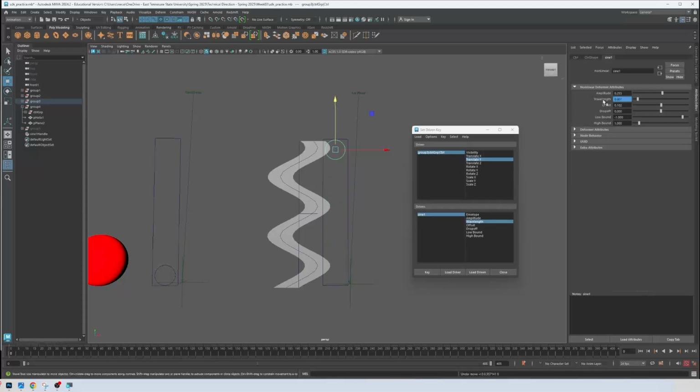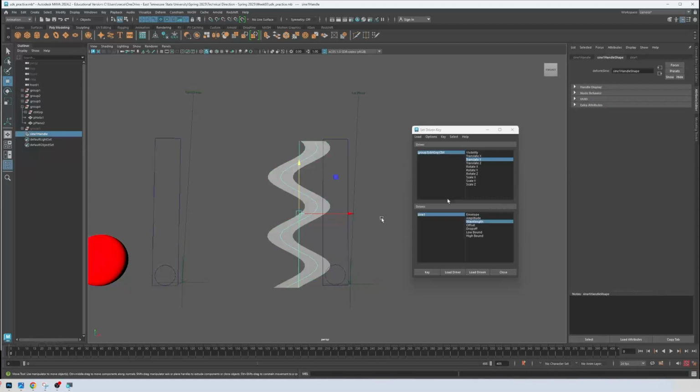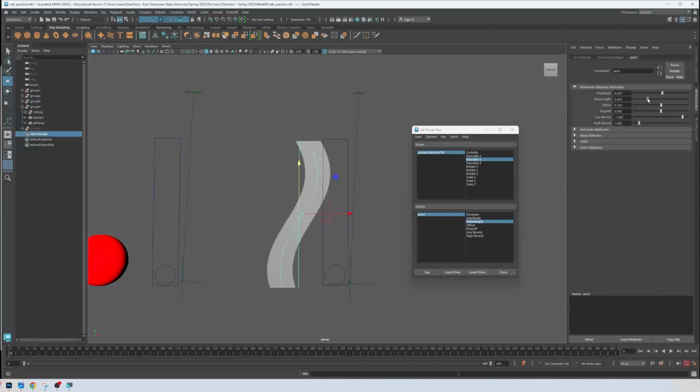Oh, then I was adjusting. I tell you, look, that's where I made a mistake. I wasn't setting keyframes on offset. I'm setting them on wavelength. So how do we fix this? I've got these now on wavelength, and it's not actually doing anything because I messed up. If you've set keyframes on here, we can get rid of any connection that I have. I can right click the word wavelength over here and say break connections. That's going to get rid of the connections that it has, and I'm still able to adjust it.